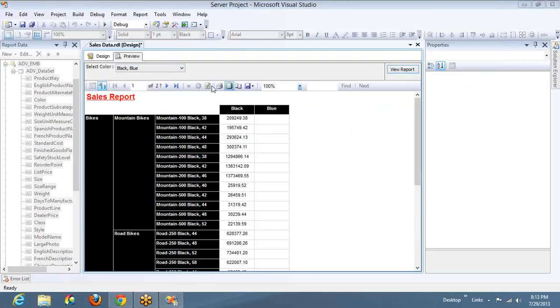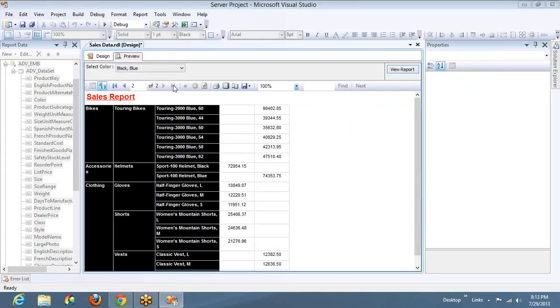They don't want this many records in the output. So in short, they want one more parameter based on, let's say, category: bikes, accessories, and clothing. They want to filter and see any one of these category values in the output.